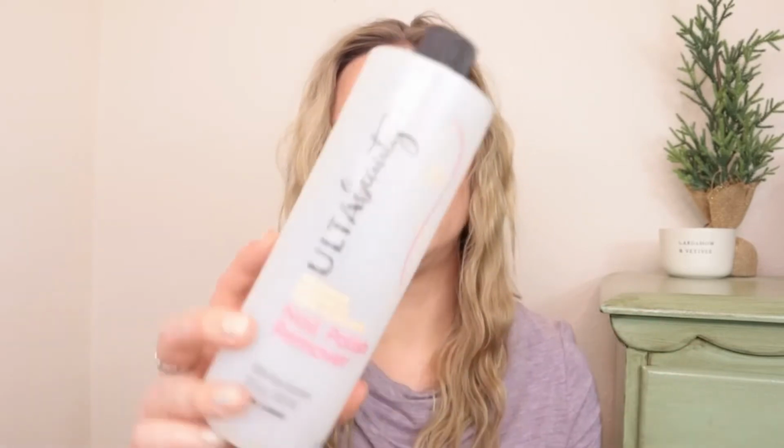The first is the Ulta Beauty nail polish remover. This was fine, but I don't like it as much as my Olive and June nail polish remover. That one is amazing. It's like a little pot with a foam in it, and you just stick your nails in there. It's a lot less harsh on your nails, but I found that this one was fine for cleanup and also for toes as well. But I think I'm going to use something a little bit gentler and not as harsh the next one I buy, because this is 100% pure acetone, and I think there are just better formulas out there.